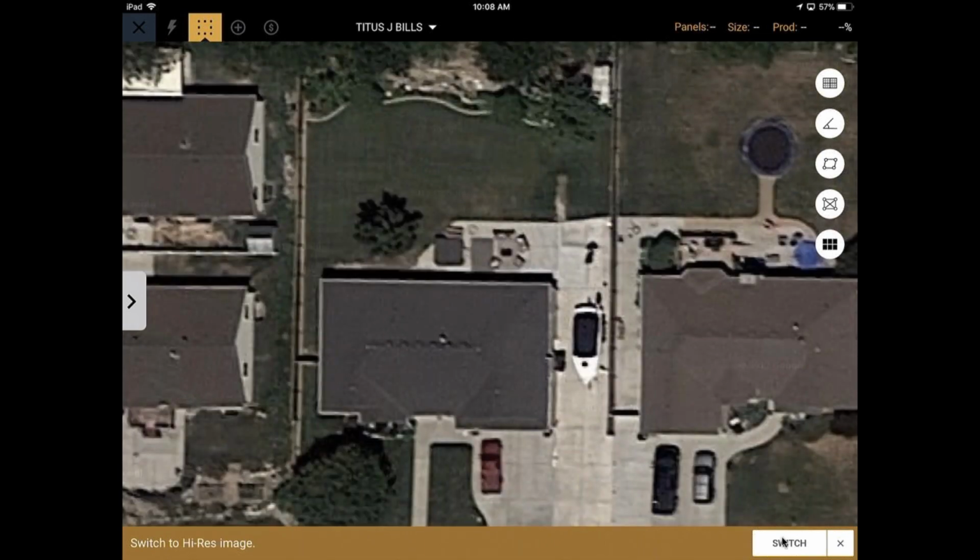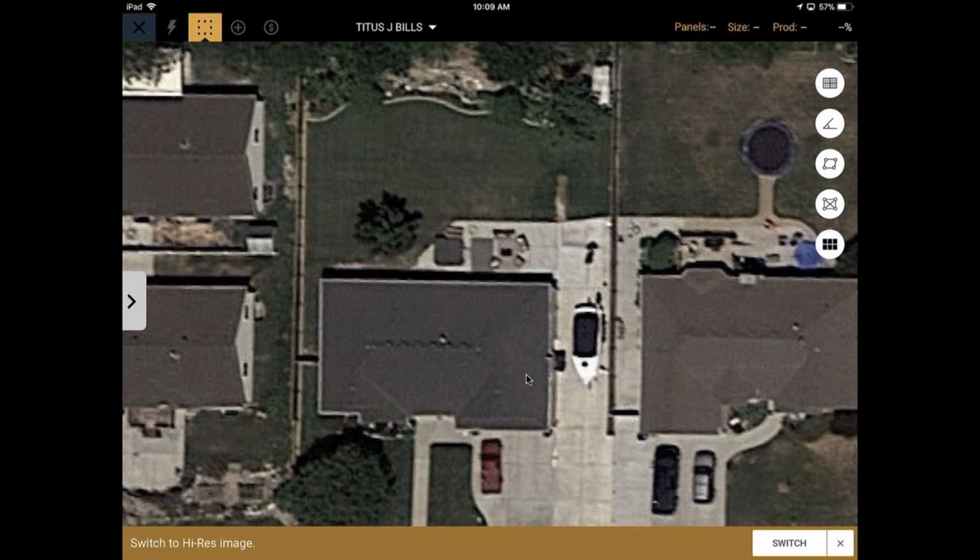Okay. The other thing that I would encourage you to do, and it will remind you, we have a little prompt here that will remind you as you go to get that high-res image. Make sure that before you go to get the high-res image, make sure the home that you're wanting the image for is in the center of the screen or at least close to it. Okay. Sometimes this might be your home, right? If your home's not lined up when you're on that Google view, simply just with your finger, click and drag that home over into the view.